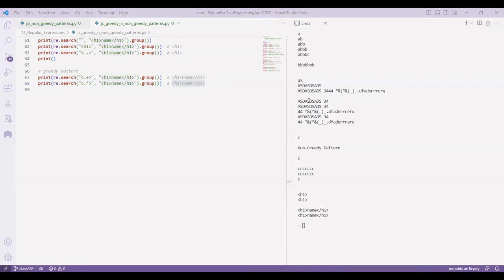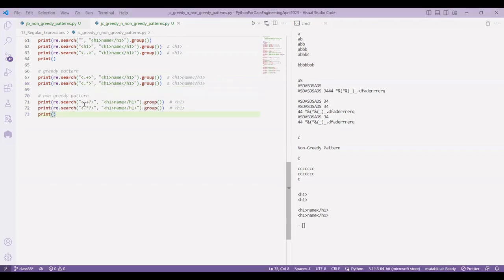Now in the same case, if I go for a non-greedy, so for the same thing, if I do a dot star, so dot plus means a greedy pattern. If you want to make it non-greedy, did you see what I'm doing? Dot plus I did, minimum 1 time it should be there. After that, a question mark. So did you see it's a combination? It's not dot star directly, not dot question mark directly, it's dot plus question mark. So it will match the first occurrence. Now did you see? It matched only the first occurrence like this. So anytime you want to match any pattern like this, you can use it.